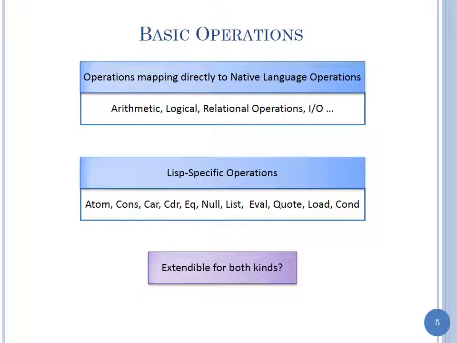So we have two kinds of operations, basic operations. One are the familiar operations that are in other languages too: arithmetic, logical, relational, I/O, and so forth. Okay, their meaning is not a mystery. We just have to figure out how to invoke them from Lisp. And then there are some basic operations we implement in the native language. Okay, those are the predefined operations in Lisp, about which we need to explain a little bit more. Okay. And these are the list I think we have in your assignment 1, some implemented by Andrew in the interpreter and some implemented by you.